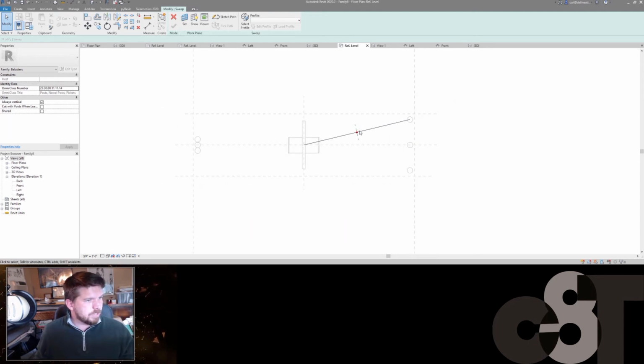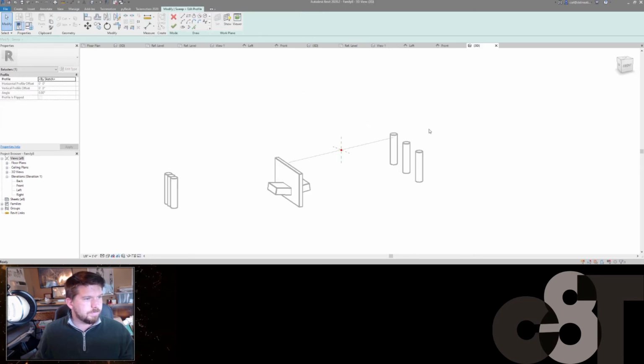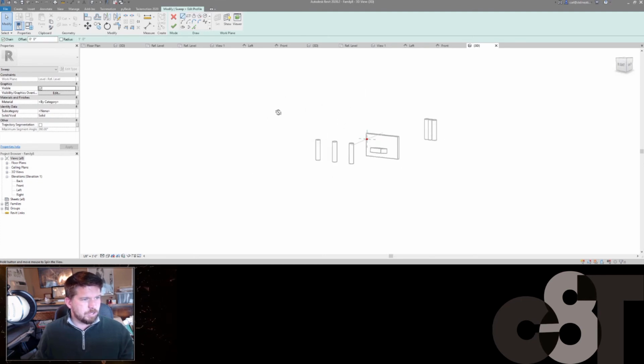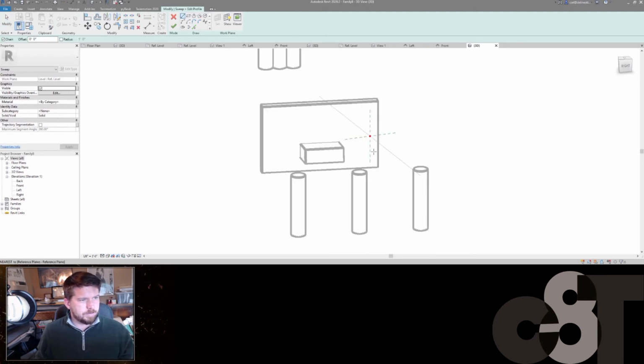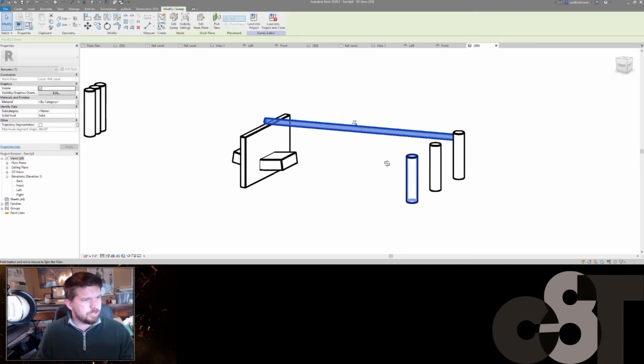So I finished the path there, and then what I'm actually going to do is select profile. I'm going to edit profile from a 3D view, because we don't really have a good view to do this profile head on. So we're going to create, man, I kind of feel like it should be nice and skinny. So maybe a nice 1/2 inch and a 1/4 inch.